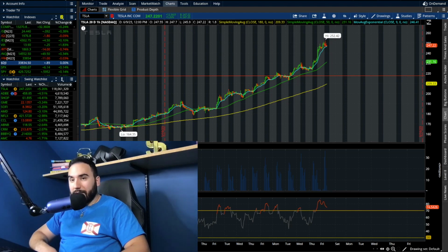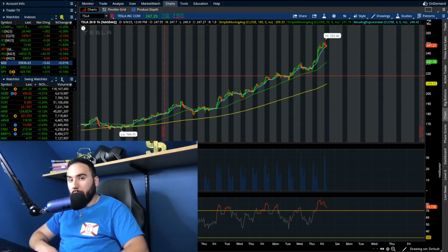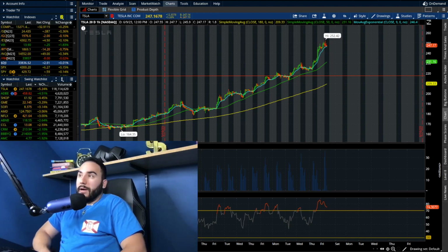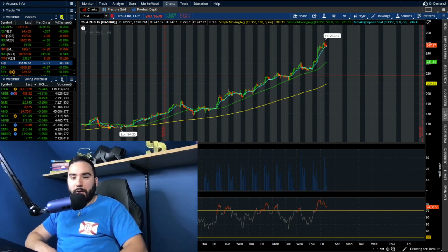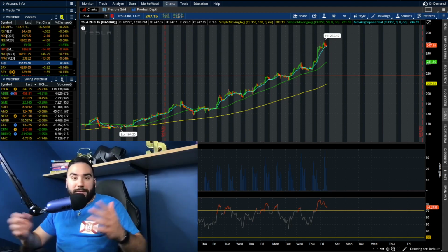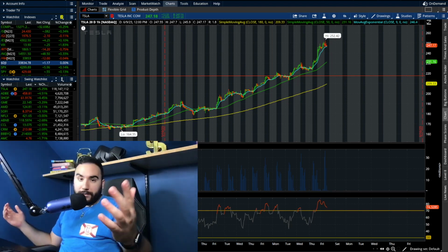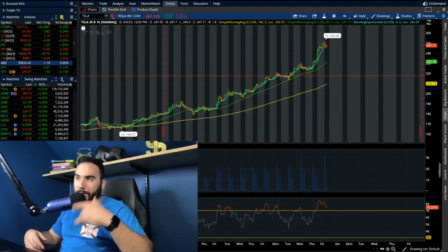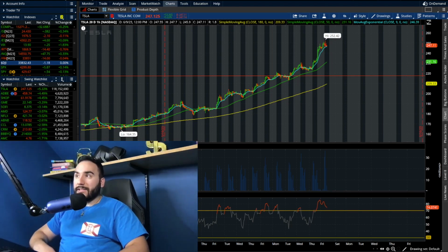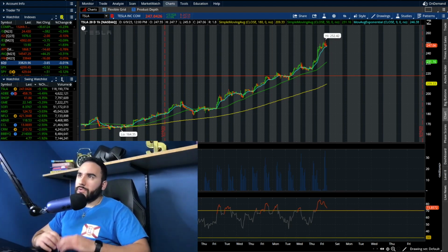And again, I'm sticking to the stock being way overbought. I think it needs to cool off. I think it will cool off, but we don't know when. That's the thing about the stock market, guys. We don't know exactly when things are going to happen, and we'll never know that unless we have a time machine. Do you have a time machine? I don't know. If you do, hand it over, guys. I want to try it out. But listen, Tesla right now could run to 300, but it could maybe not do that and pull back here and go to 225 for all we know.